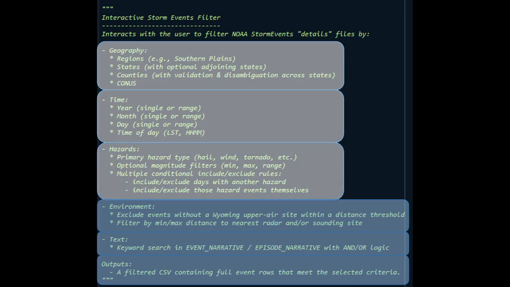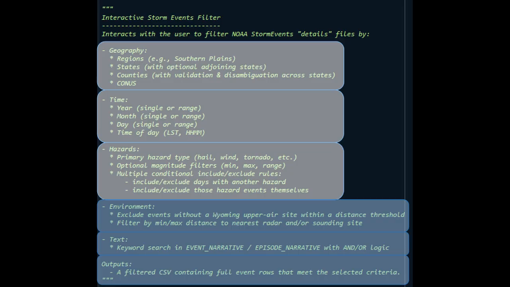The main core of the program is sorting by hazards. You can specify a primary hazard type, and then you can also specify a conditional hazard type. So for example, say your primary hazard type is a tornado, but you want to identify tornadoes where there wasn't really large hail in proximity to that tornado, and so you can specify a conditional hazard of hail less than, say, 1.5 or 2 inches within 250 kilometers of that tornado event. And so you can tie the maximum hail in proximity to that tornado to the tornado itself.